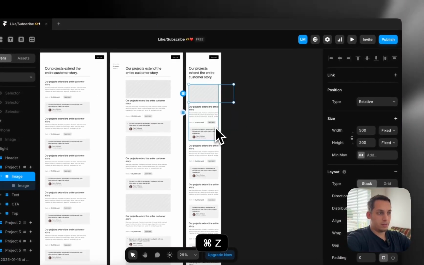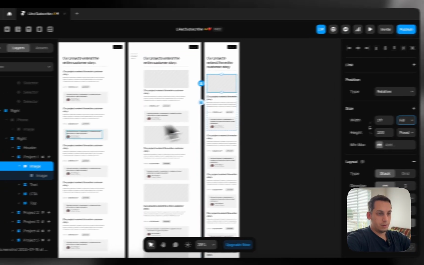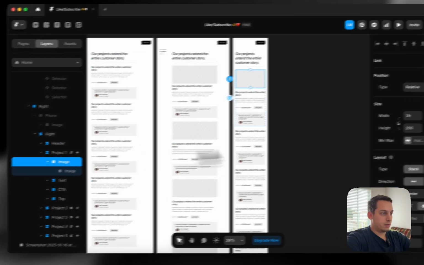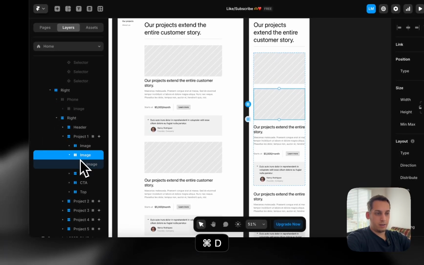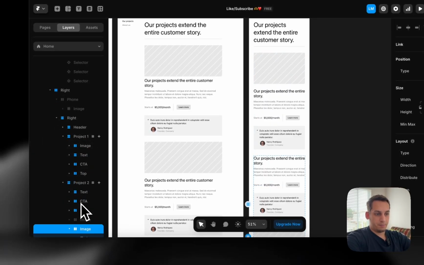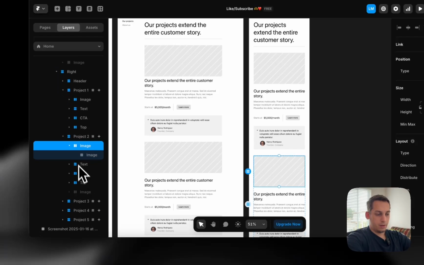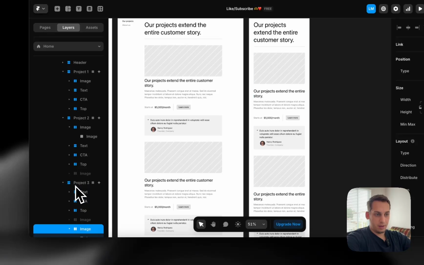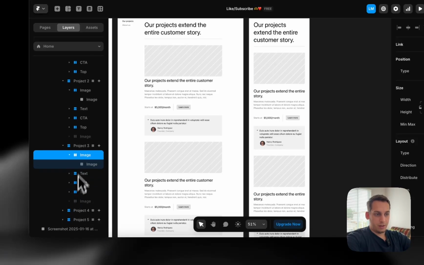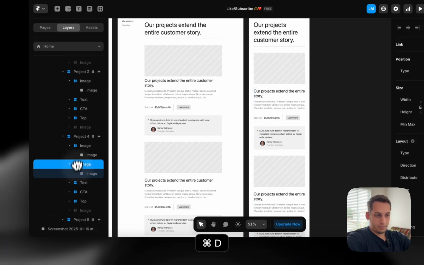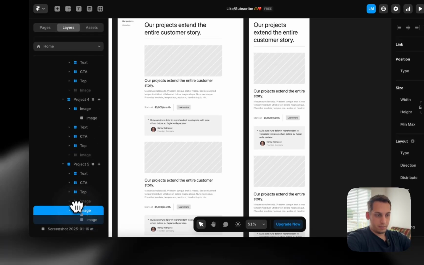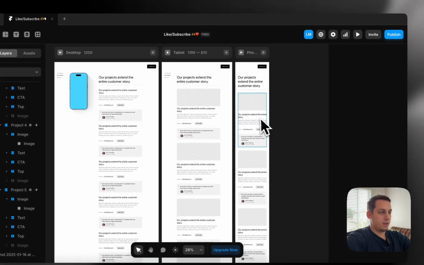And let's make sure that everything is properly built. This looks good. And now what we can do, duplicating it and putting them into the other projects. And this is quite a repetitive task. So at the end of the day, I mean, you'll have something like this. Just takes a while to basically duplicate stuff and put them into the other corresponding stacks. Right? And once we have that done, you're going to have something that looks like this.